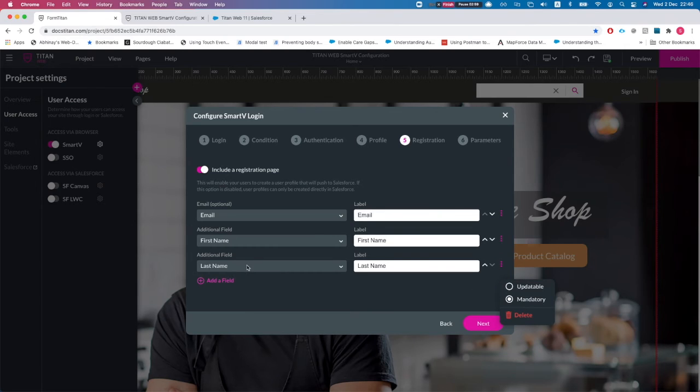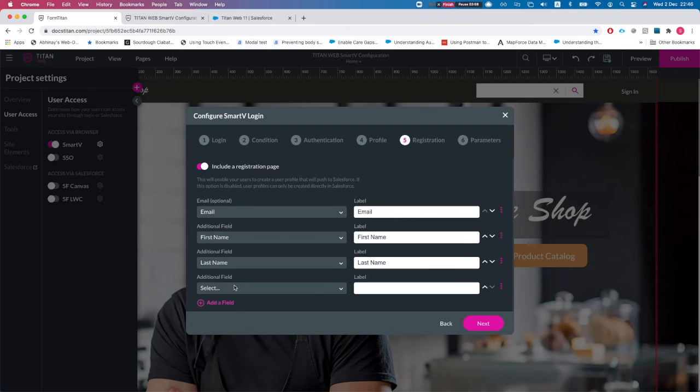But we have to get a last name from the customer. In my case, I want also the first name to be mandatory and the email as well. Let's grab a phone and say that the phone is not mandatory, it's only updatable.